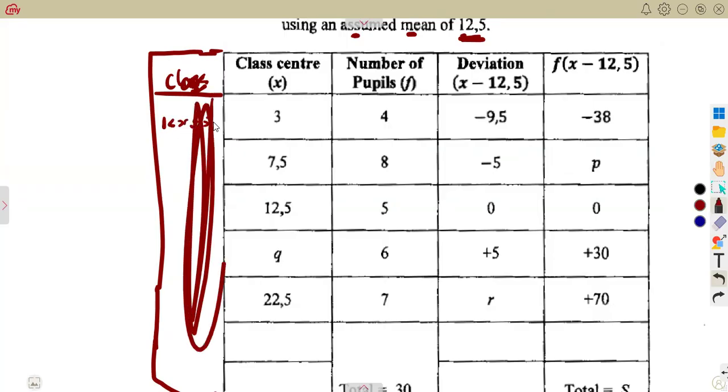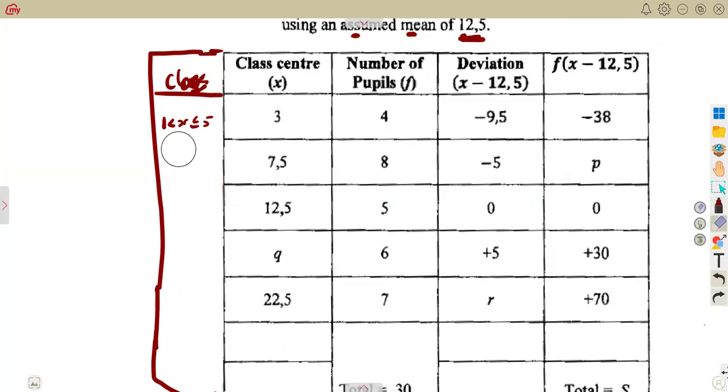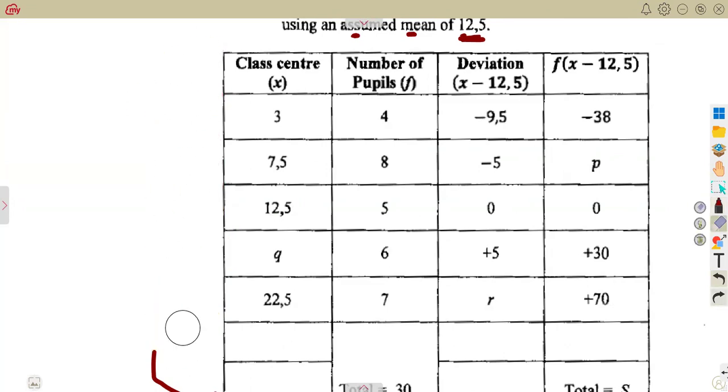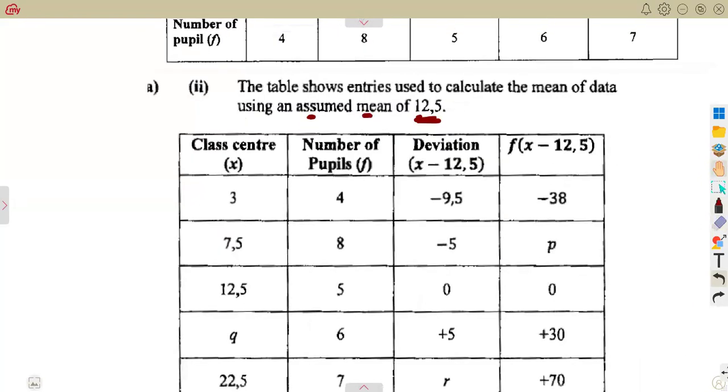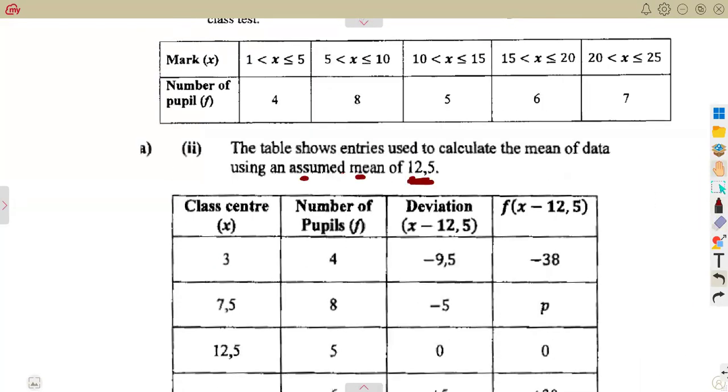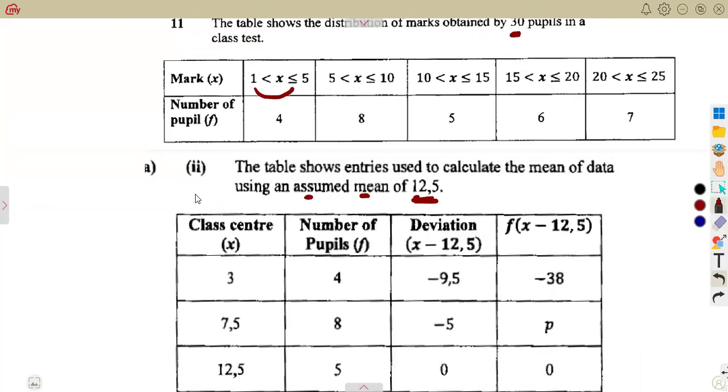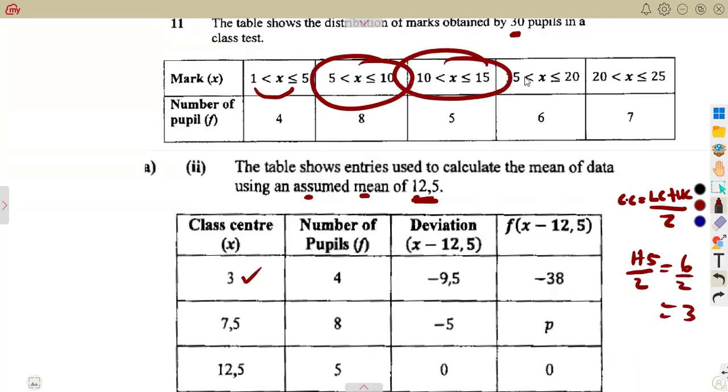So it was supposed to have the classes, but like I said, you use the table the way that it is given. If that part is not indicated, know that these class centers are taken from the classes. So you calculate from each class here, 1 to 5. How do you find your class center? Remember, our class center is lower class plus upper class divided by 2. The lower class, 1 plus 5 is 6, then we divide by 2, which is 3. This is where the 3 is.